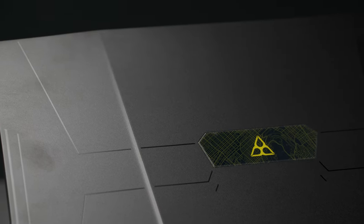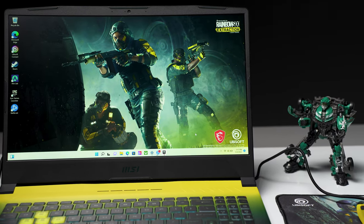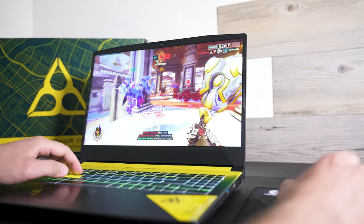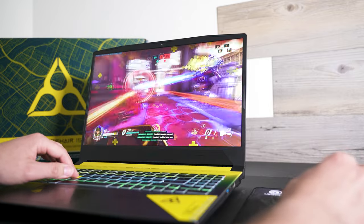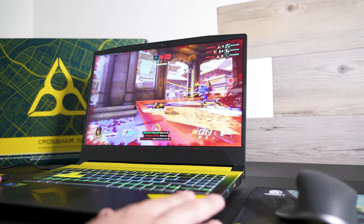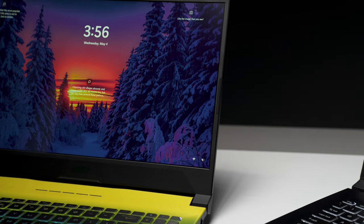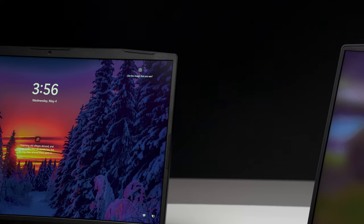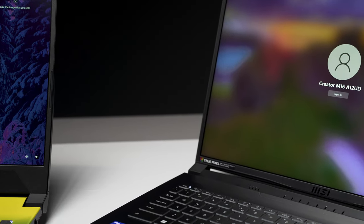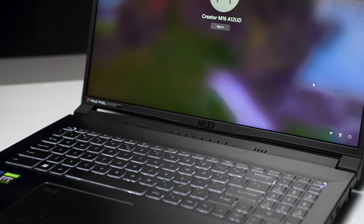The chassis itself is pretty much the same as the past few models. What's new this year is the display: it's a 2560x1440 IPS panel with a 2.5ms response time, bumped up from 144Hz to 165Hz. Interestingly, MSI didn't opt for the 16:10 aspect ratio seen on some of their other recent laptops like the Creator 15. A lot of gaming laptops are switching to 16:10, and if MSI just made the bezels a little thinner they could definitely do it — I wouldn't be surprised to see it in next year's model.